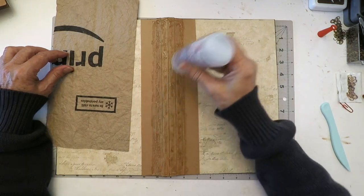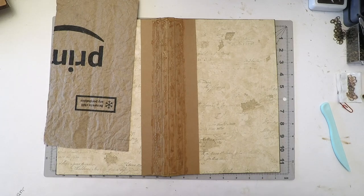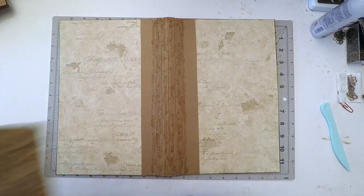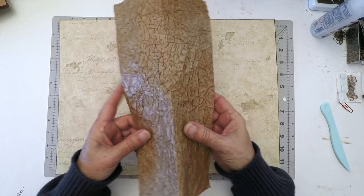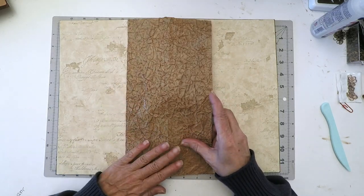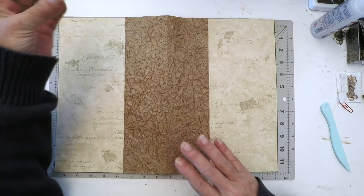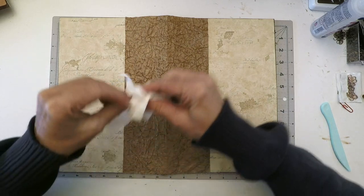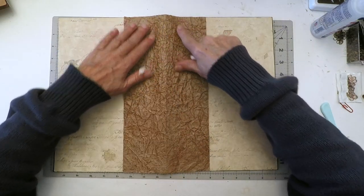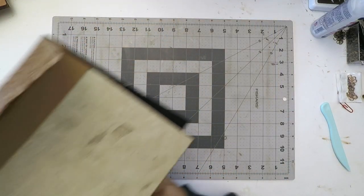Whew, that thing smells. Oops. There we go. You are staying inside. All right, don't glue it the wrong way now. I'm going to line up from... See, I've got my folder here so I can line up with that. Line it up at the bottom. You just want to put it in place. It's lining up. Oops, glue. Glue everywhere. It's okay, it means that you put glue. Okay, and now nicely flip it around.